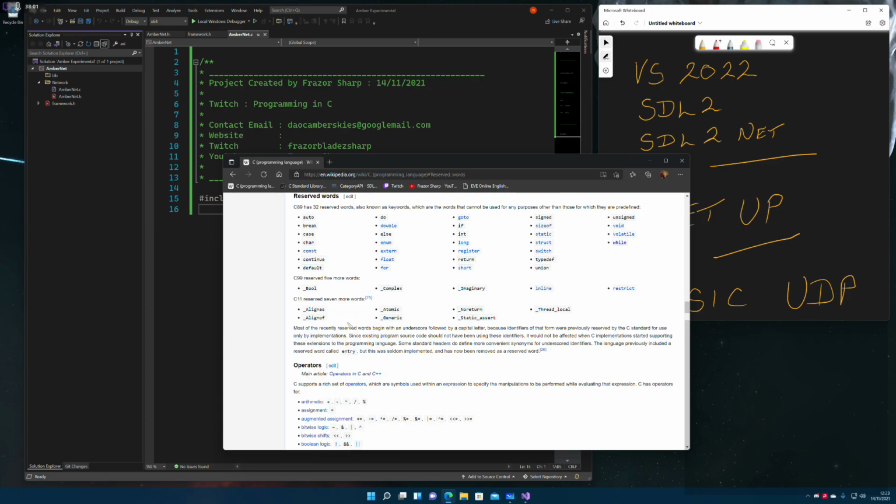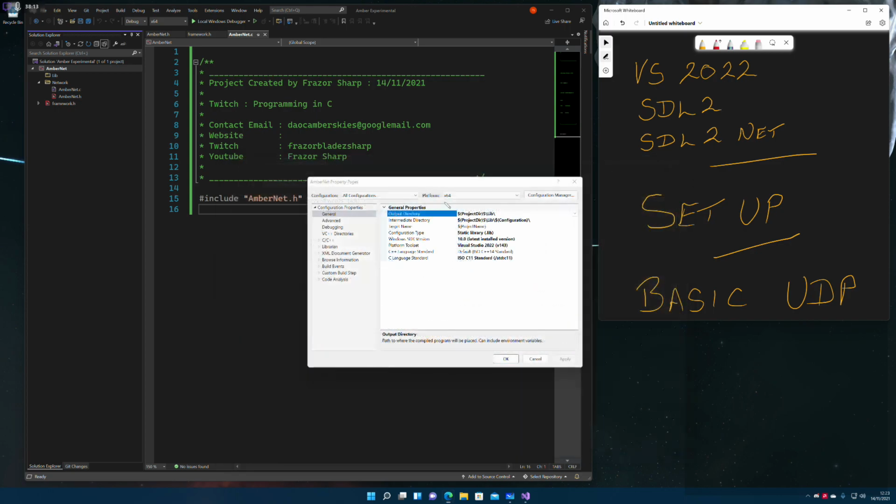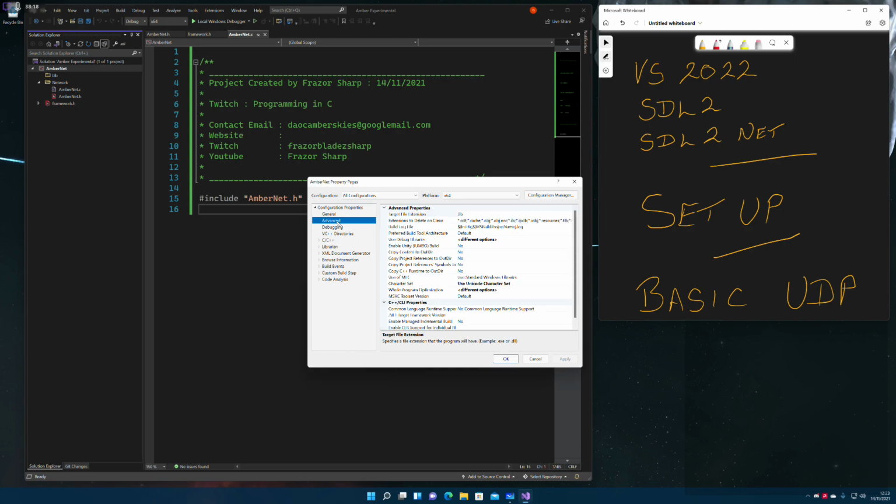Reserved words, here we go. Underscore bool was in C99, so we have got it. Okay. That's fine. It's a .lib, yes. Yeah, everything looks fine here.